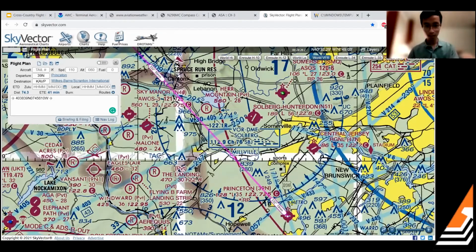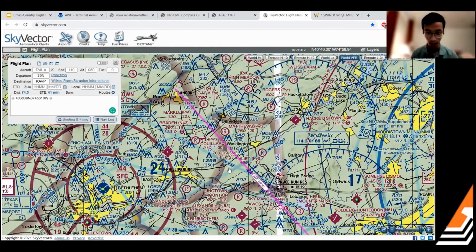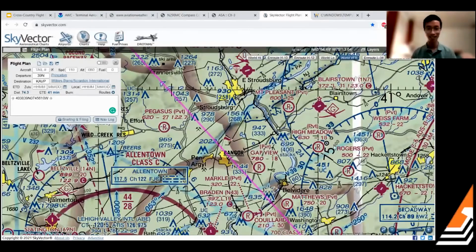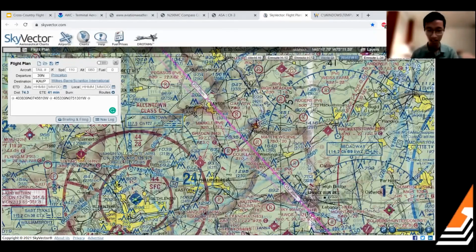Awesome. Okay, so I'm going to scroll up a little bit more here. Any other checkpoints that we see along the way? Things with flags, something we're flying over or near an airport, anything like that? Sarvan, excellent. Yeah, this little town right here at Bangor is very good. There's a flag over there, so why don't I mark that? Another good, visible checkpoint. And let's see what the distance is. 20 miles. All right, it's working out pretty well. We've got some pretty nice equally spaced checkpoints. All right, and there's Scranton, and we've got Bangor over there. So probably just one more in the middle to fill the gap. Anybody have anything around here?